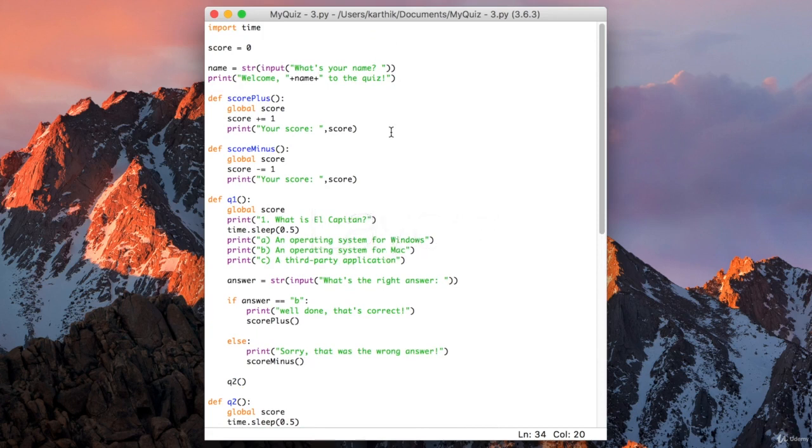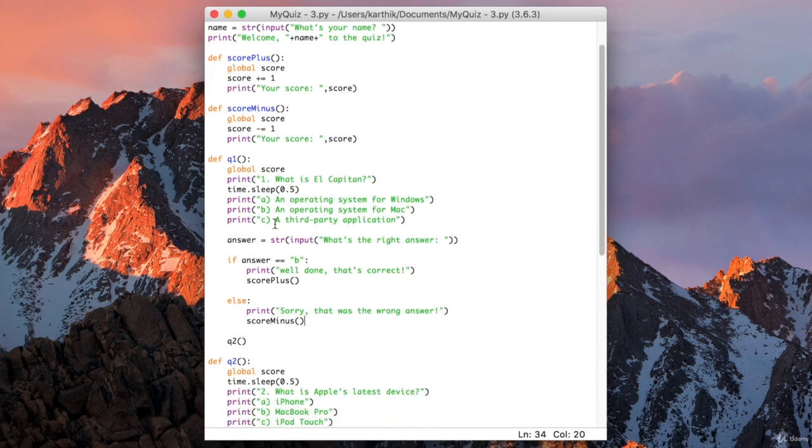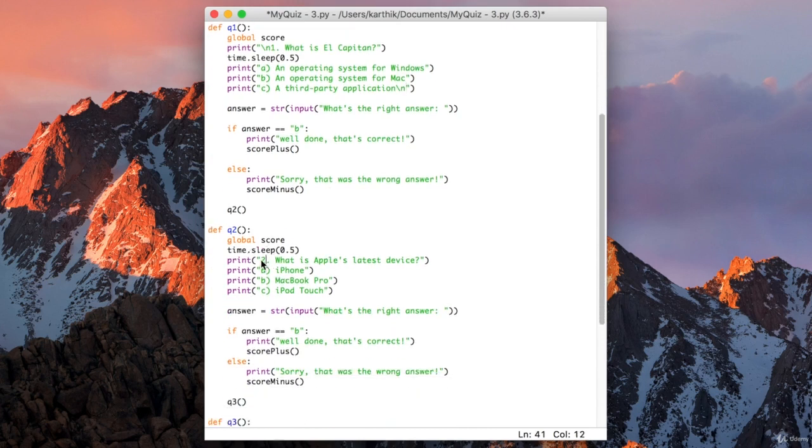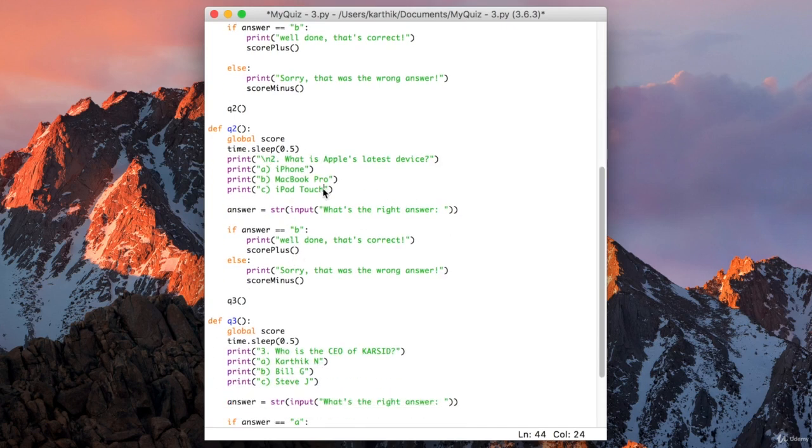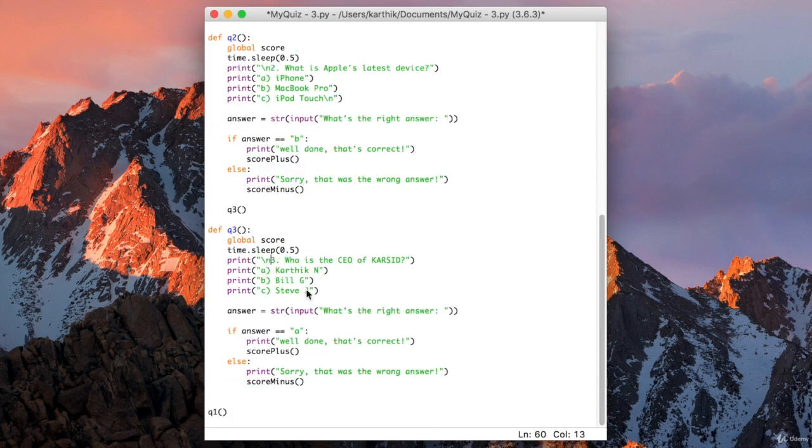And what I mean by this is just space out the program because it looks a bit congested at the moment. So the way we can do this is at the beginning of each question we can create a new line, and at the end of each option we can create a new line so that it looks more spaced out. So the way we do a new line is \n, and we're going to do that at the beginning of the question and at the end of the options. And I'm going to do this for all of the questions, and make sure that you have the \n within the speech marks. So there's our last one, and there we go.